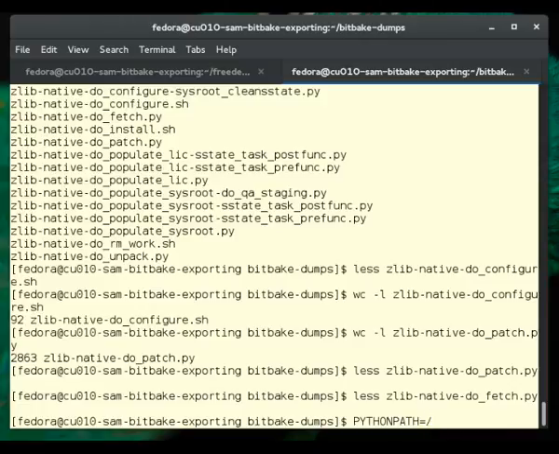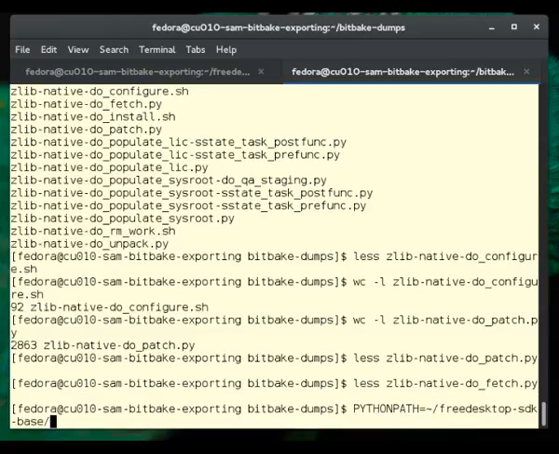So we need to set the Python path to let the Python modules that call into libbitbake find it. So I just need to remember what the paths are. So libbitbake is in there, and then liboe is in there. And if I then run the run shell script, I haven't shown you this, but it's just a list calling the other tasks that are generated in order.